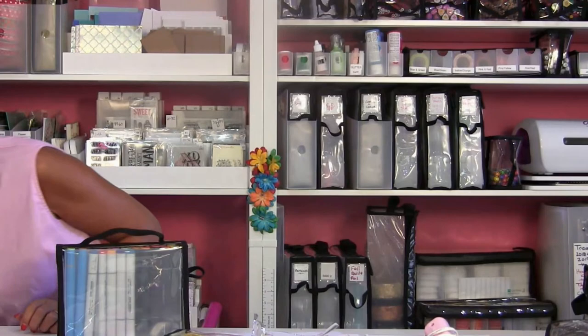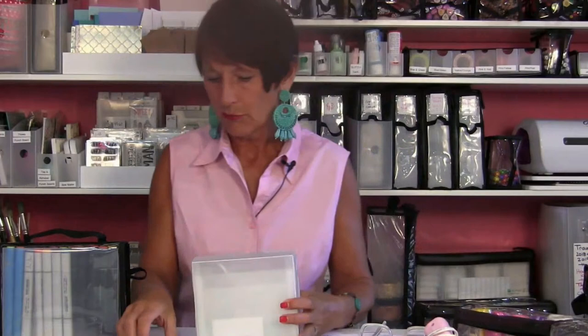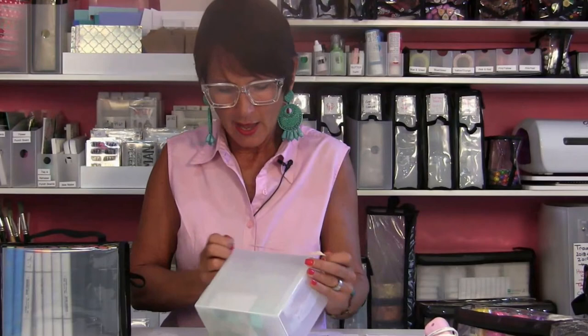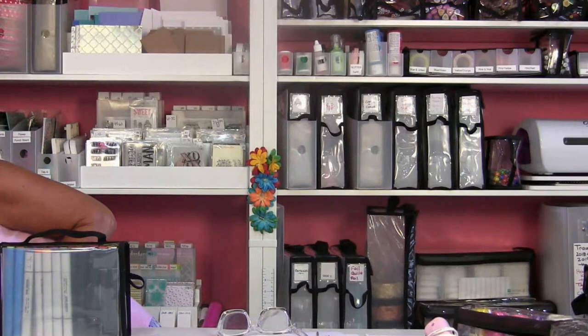So here's the 4 by 6 fab file. And you said 5.5 by 4.25. So you have got 6.5 one way, and you've got 5 the other way. So you're easily going to be able to go 4.25 by 5.5. So kind of the best fit is probably going to be the 4 by 6 fab file. And this comes with either pockets, tab divider pockets, or it comes with file folders. And the file folders are nice for sorting.